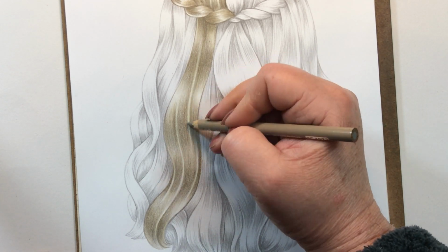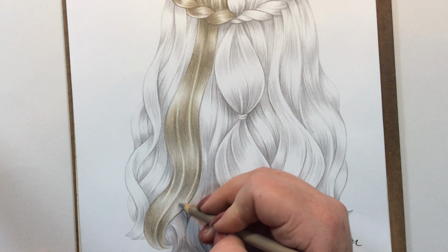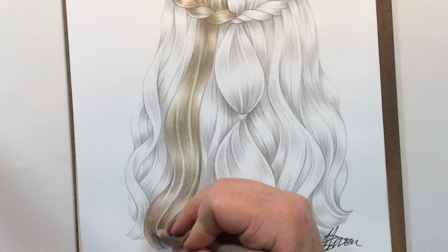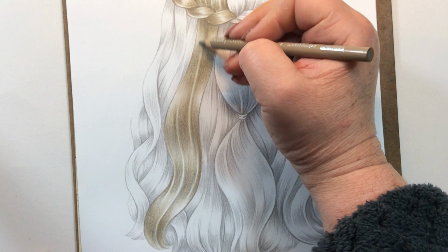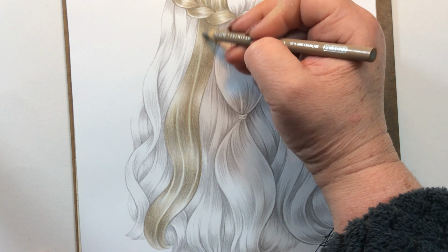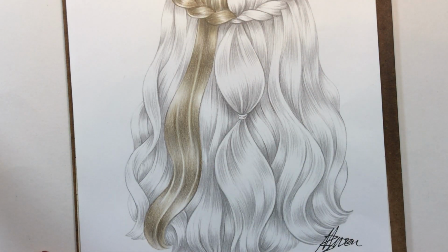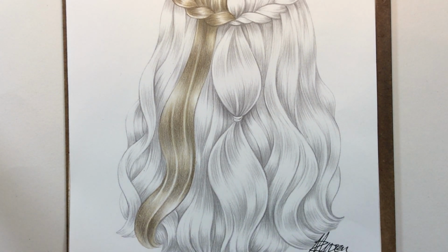But I want to keep some of these lighter strokes, because I think it does add that interest to my colouring. It's just not all flat. You've got areas, as I said, of interest. But if you don't like them, fill them in. It's quite easy to fill them in. Okay, yeah, so I'm pretty happy with that. So let's go into more.